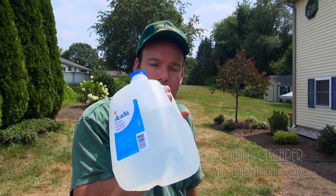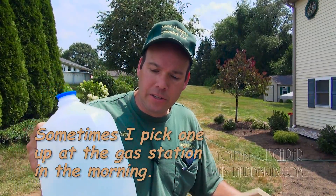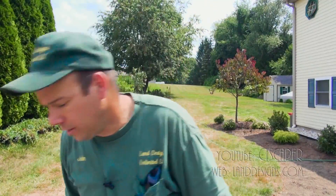You've seen my water jug sitting on the front step — the water jug works fine, fill it with ice in the morning to keep it cold. But sometimes the best solution is a one-gallon jug of water. You can either put it in the fridge overnight, or some guys will actually freeze it overnight and bring it with them, and as the day goes it thaws out. I'll be down to two or three inches by the end of the day. You can never really drink too much on a hot day, so make sure you drink plenty of fluids and keep yourself hydrated.